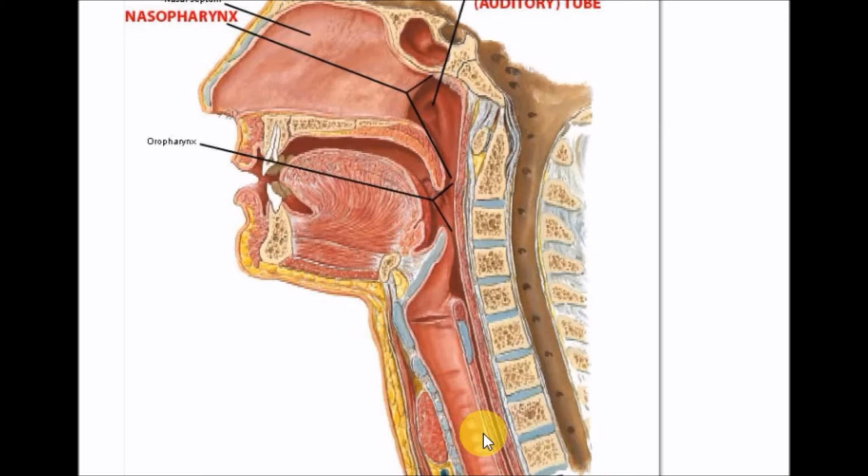Why is it C-shaped? It's C-shaped, and there is a muscle in the back and a membrane, and this is because if you're swallowing, the food should move down the esophagus, and there will be a space for it to move smoothly. If this is a complete cartilage, you will have some sort of dysphagia, or the food will be hard to swallow as it moves down the esophagus because there is no room to expand. But we have C rings that are not continuous from the posterior aspect. It contains a membrane there to allow the expansion of the esophagus when the food is moving down, so it moves down smoothly.